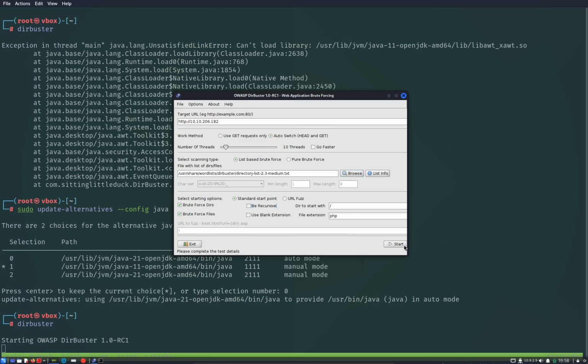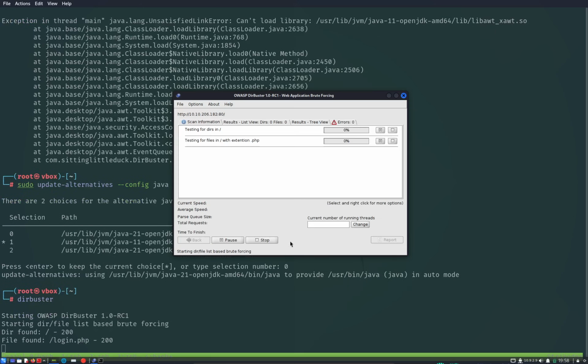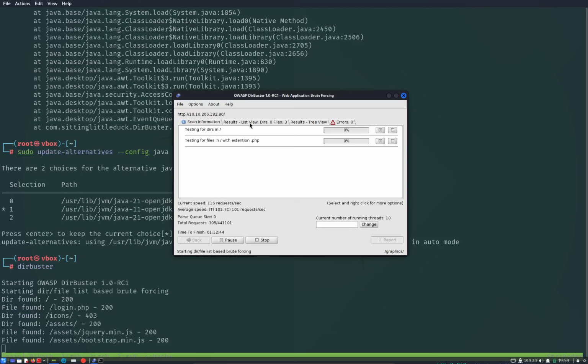You can turn off be recursive for now because it's gonna take a lot of time.